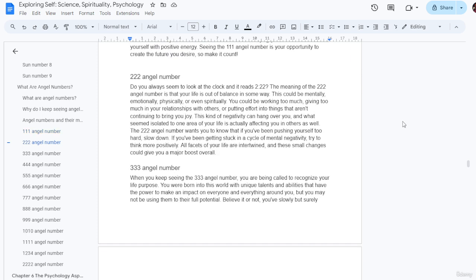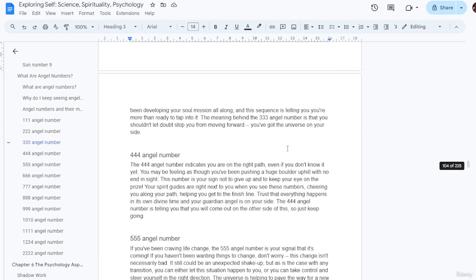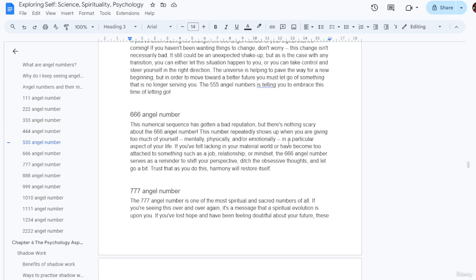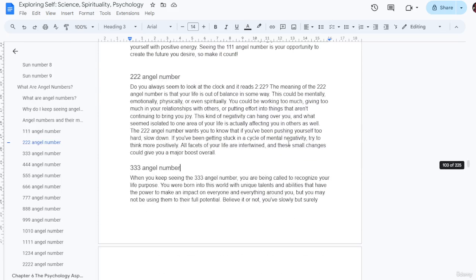So each one of the numbers has a specific message, and I found it easier to either use the books in print version that show you how to navigate and capture it, or use the internet. But if you use the internet, be aware that there are a lot of different websites which communicate these messages in different ways, because each one goes by a different numerological school, so each meaning can differ. So each number can be different and each number has its own significance.